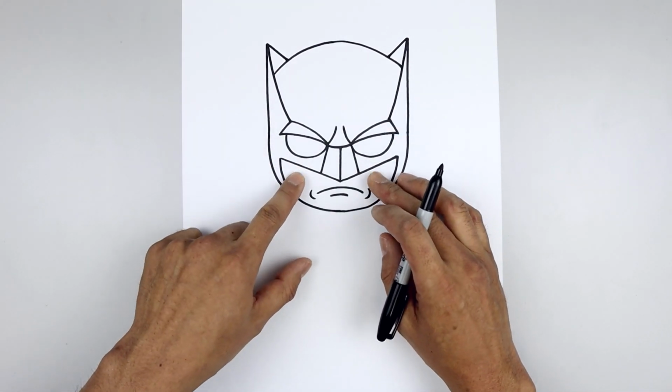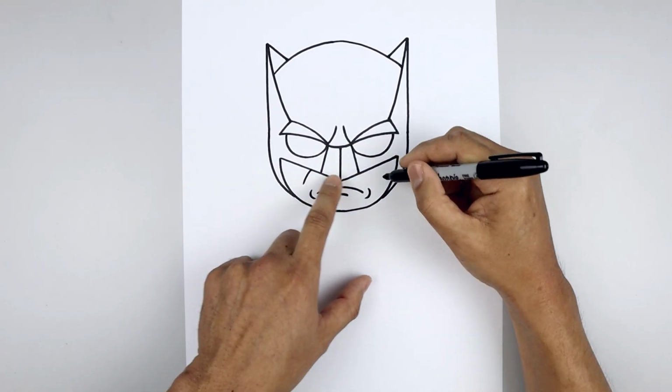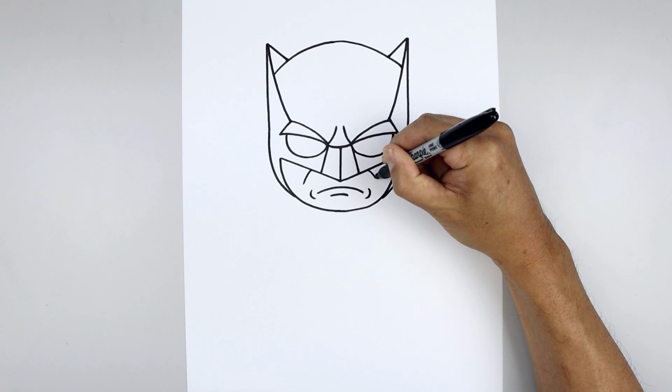Now I'm going to go back and add a fold along the outside of the cheek. Starting on the left side, curve out and then down, go over towards the right, and do the same thing.